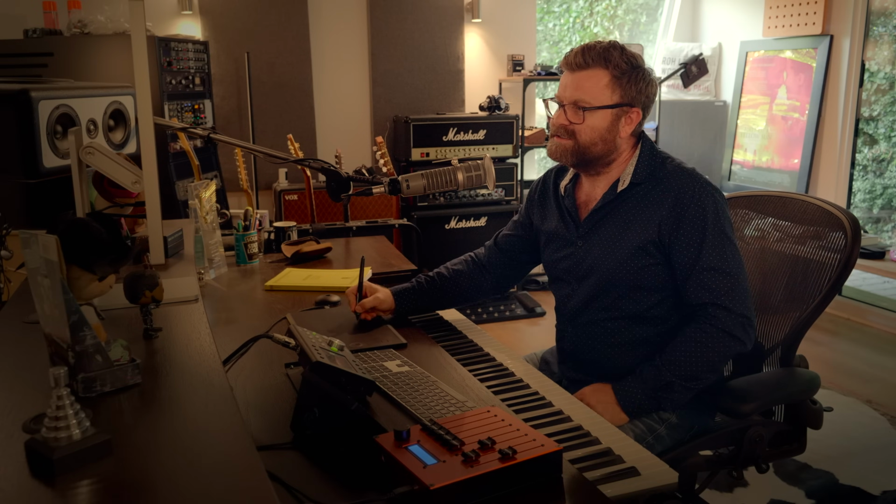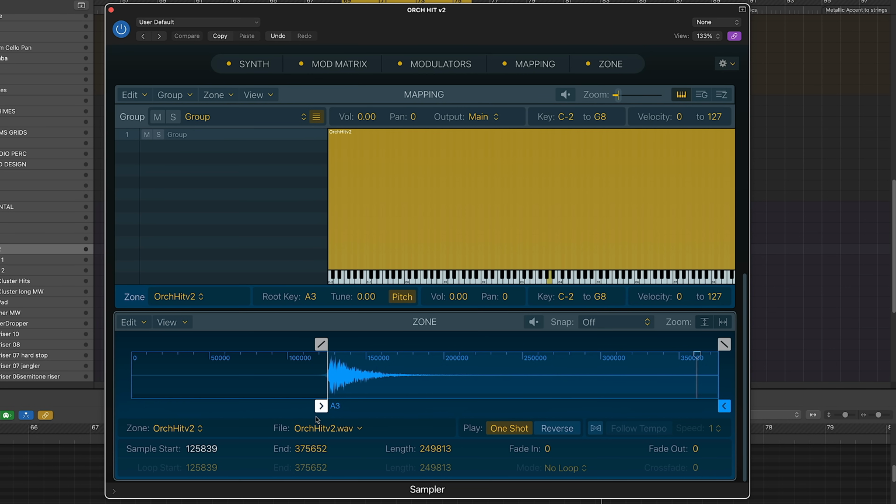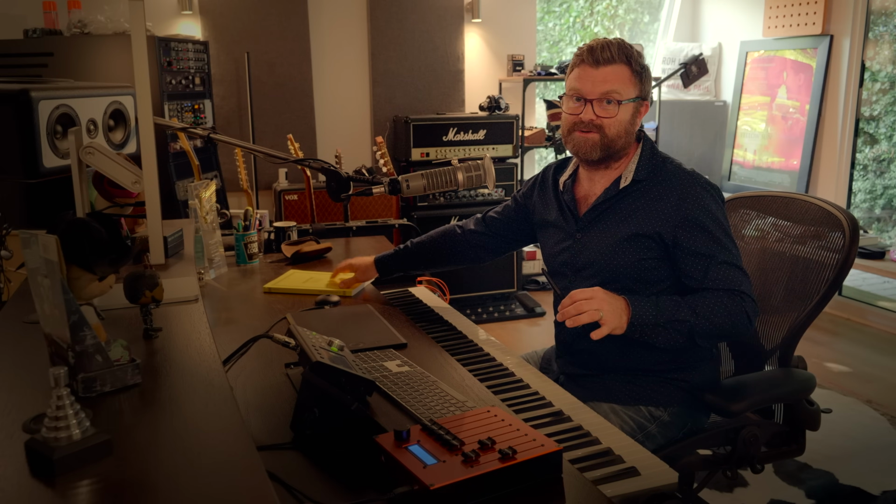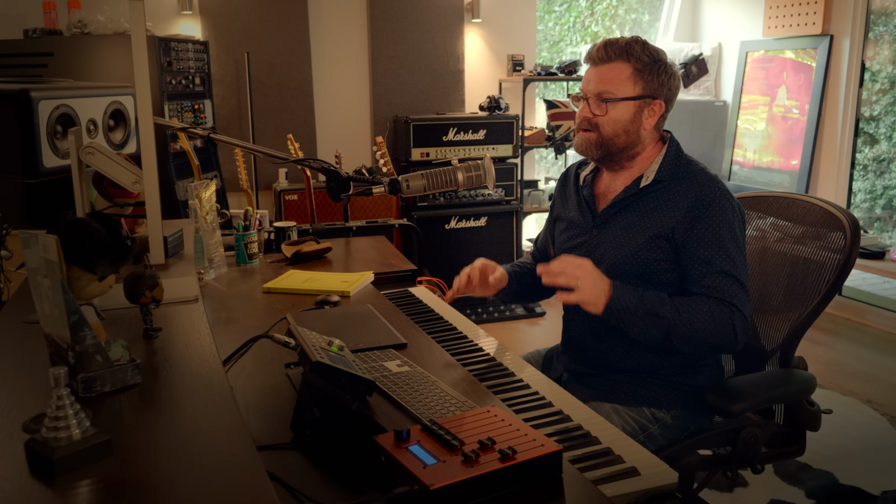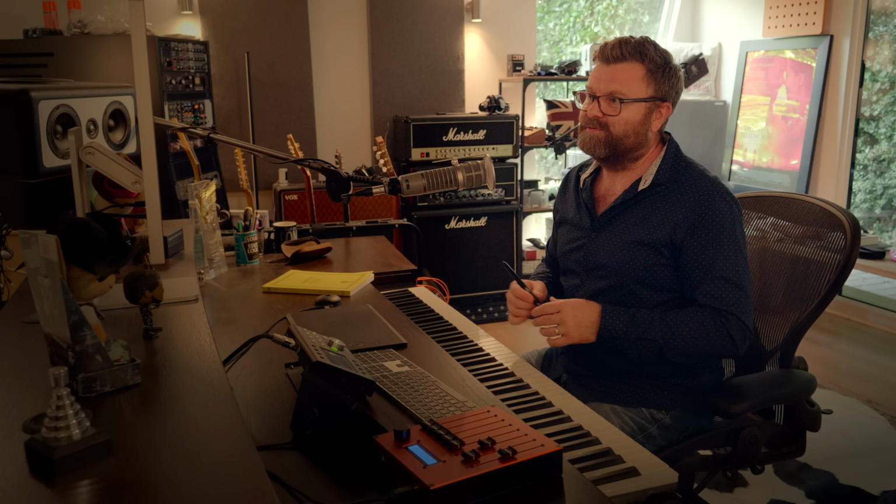And again, like I said, you can really tighten that up. So this is just one hit that I've transcribed from the Stravinsky, and then we've got it here where we can manipulate it and really mess around with it.